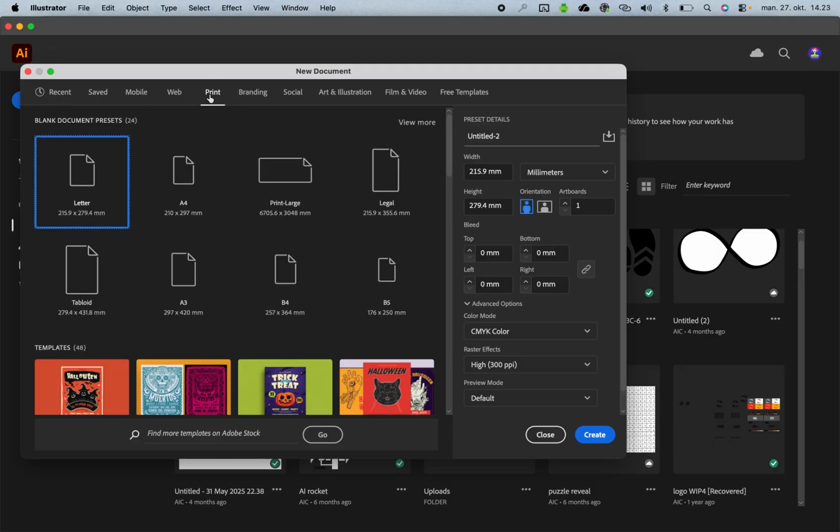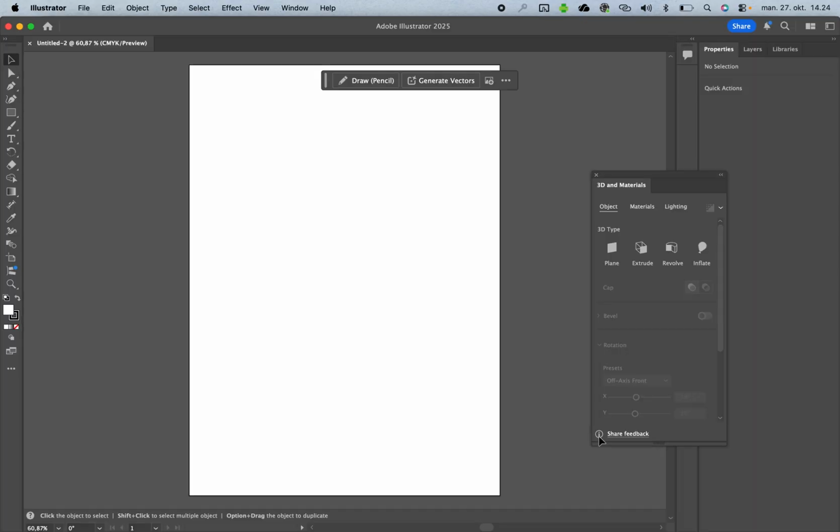You can click on print, and then you can select A4. It's not all that important right now, but for this case here, just do what I do, and then everything will be fine. So everything over here decides something about the document, but we're not really going to worry about that. We're just going to say create. Now we have a totally blank document, and if yours doesn't look exactly like mine, it's probably because I've opened some menus that you haven't.